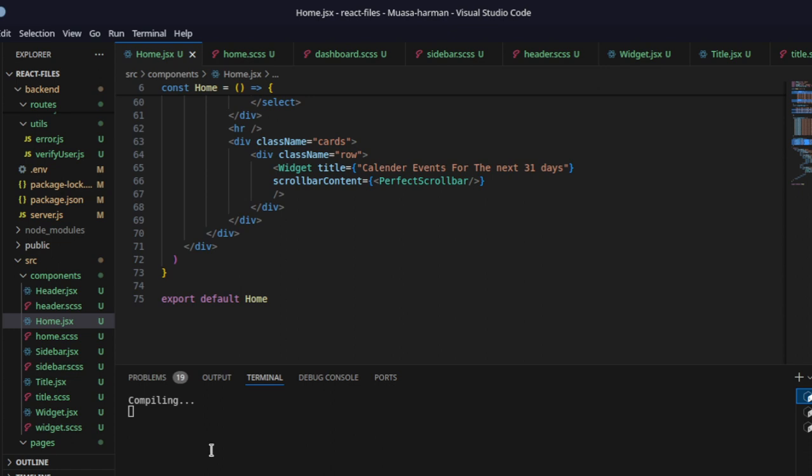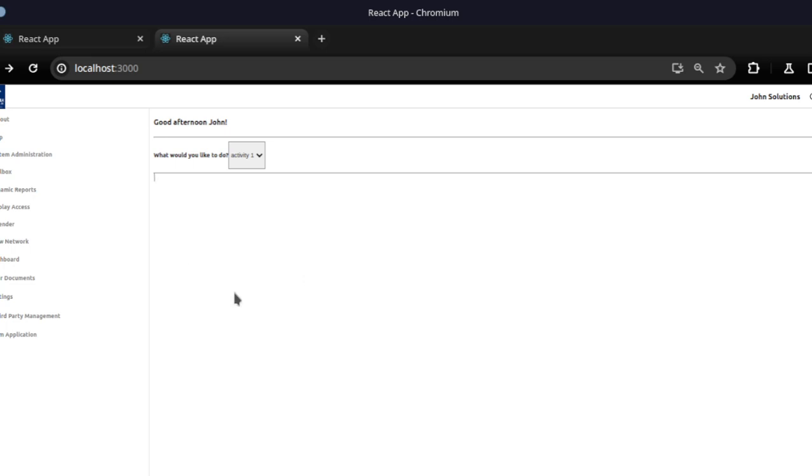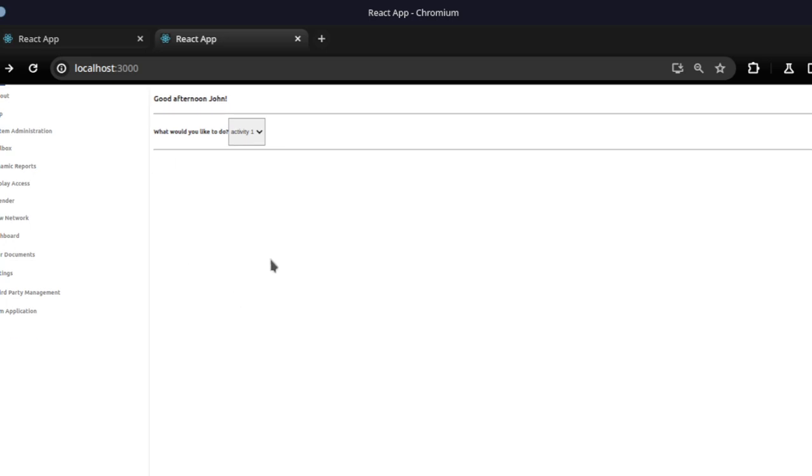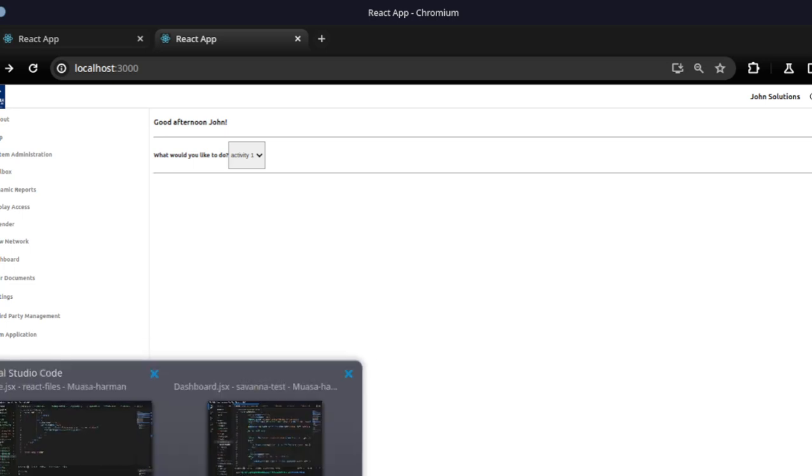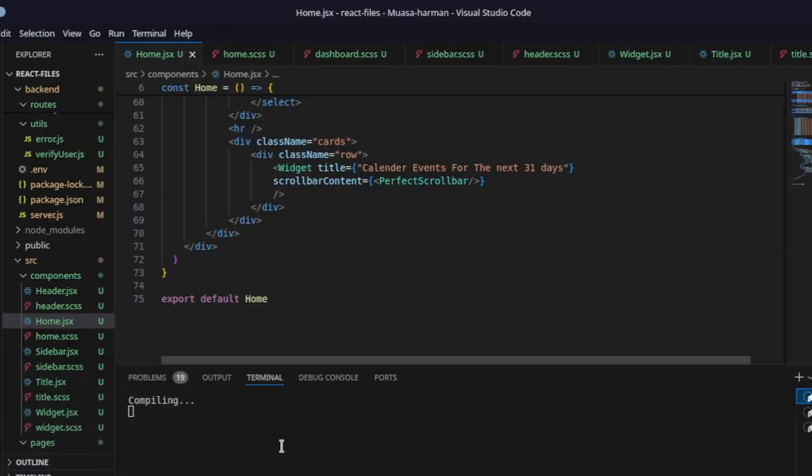Compiling. We're waiting to see what is going to reflect here in our UI. Still loading. Compiling. Let us give it a few minutes and see how the compiling is taking shape.